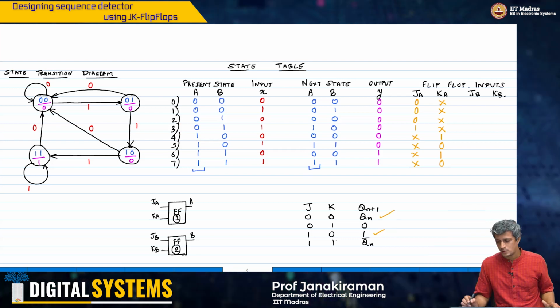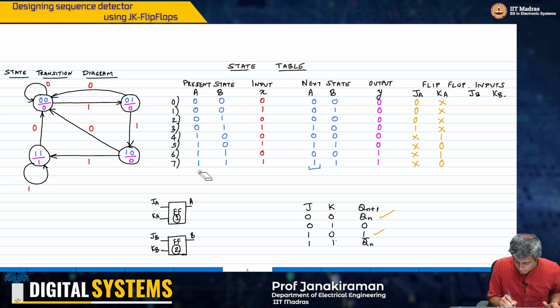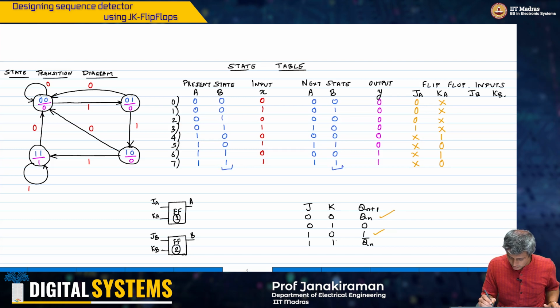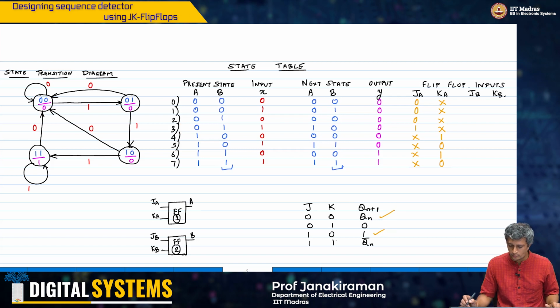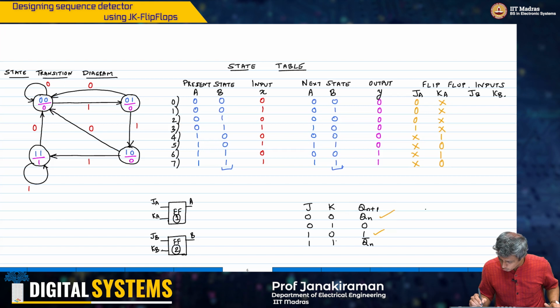So, likewise, you have to do exactly the same thing now for the JB and KB as well. So, for JB and KB, I now need to look at this. So, if I am going 0, 0, then the input that I need actually is going to go for. So, one thing that is very useful to do in this case is to look at what is known as an excitation table.